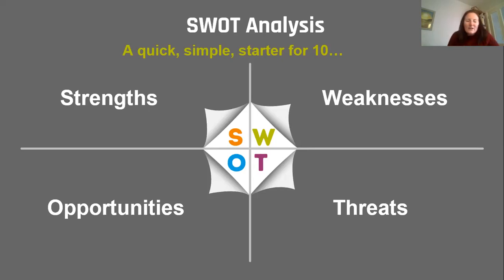I'm going to show you a tool in a minute. The PESTLE tool is another way to look at opportunities, very strategic and wide, what the bigger picture says about why there's a need for what you're doing, and threats, wider competition, and again, the PESTLE report would tell you about threats in much more detail. So the SWOT analysis we've looked at before. If today you'd rather just use a SWOT analysis, and we've got 5 or 10 minutes in a minute to make a start on some of this, that's absolutely fine if that's your best starting point.